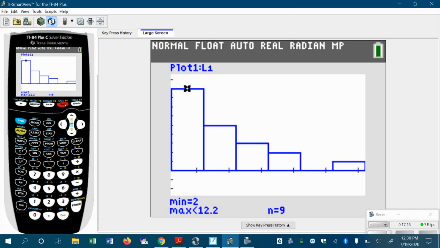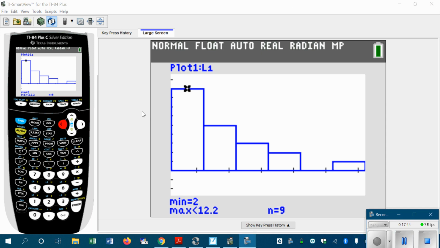So as I hit Trace, you can see at the bottom of the screen, this is telling me this first bar is 9 units tall, and the number on this edge would be 2, and the number on this edge would be 12.2. And maybe I don't like that. Maybe I don't like counting by a decimal, right? So the elves in the calculator picked what they think I'm going to like, but maybe I don't like it, right? It is entirely possible that that is the case.